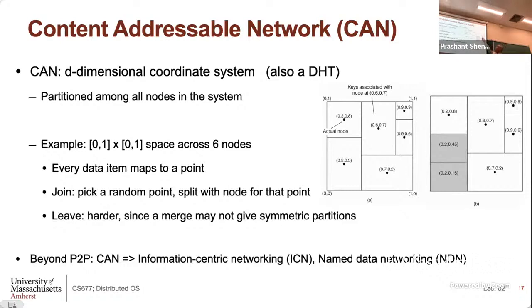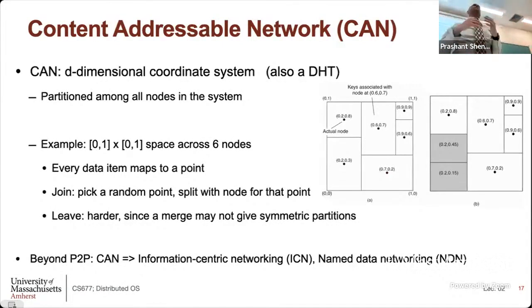So if this node is gone, then you can do one of many things. You can partition this rectangle into two and then split that node's responsibility across two other peers. Because each peer has to get a rectangle. It can't get an arbitrary shape. So you need a rectangle for efficiency of your distributed hash table. Yeah, hash is actually happening in a rectangular 2D space. Right? So when you leave, things are a little more complicated how to take that responsibility and partition it.